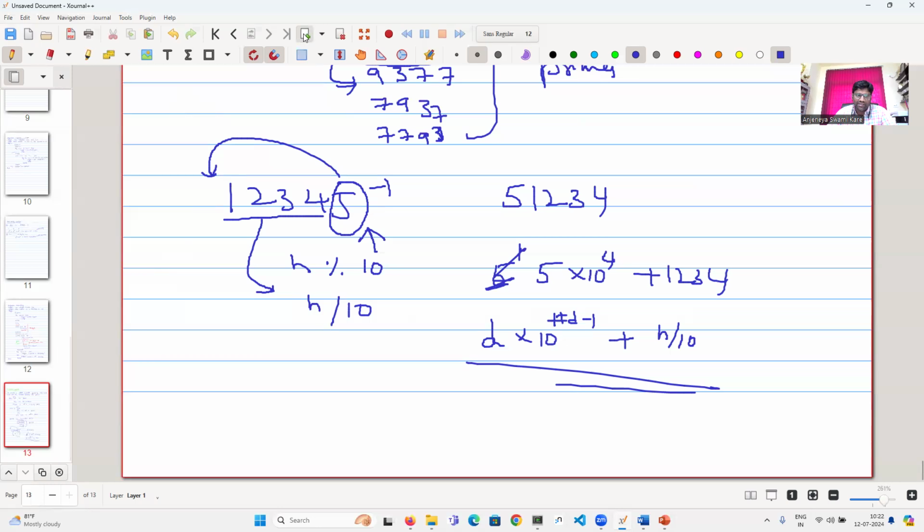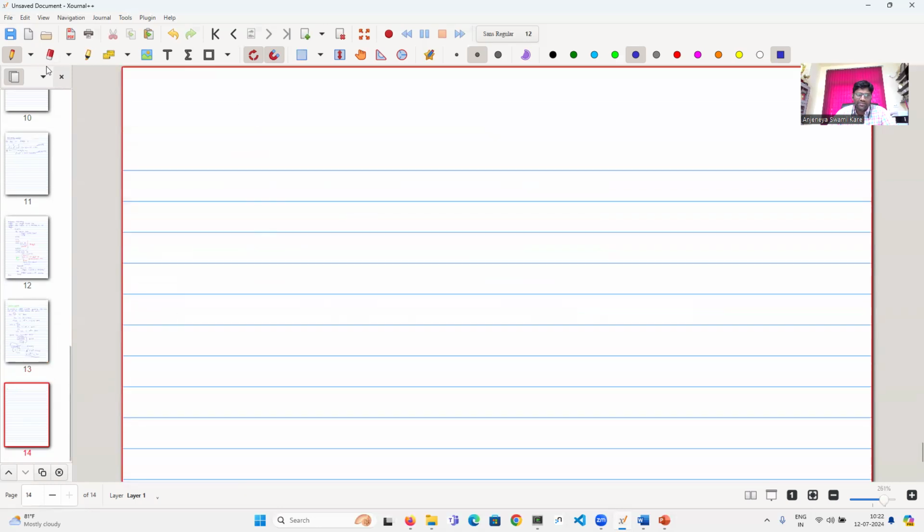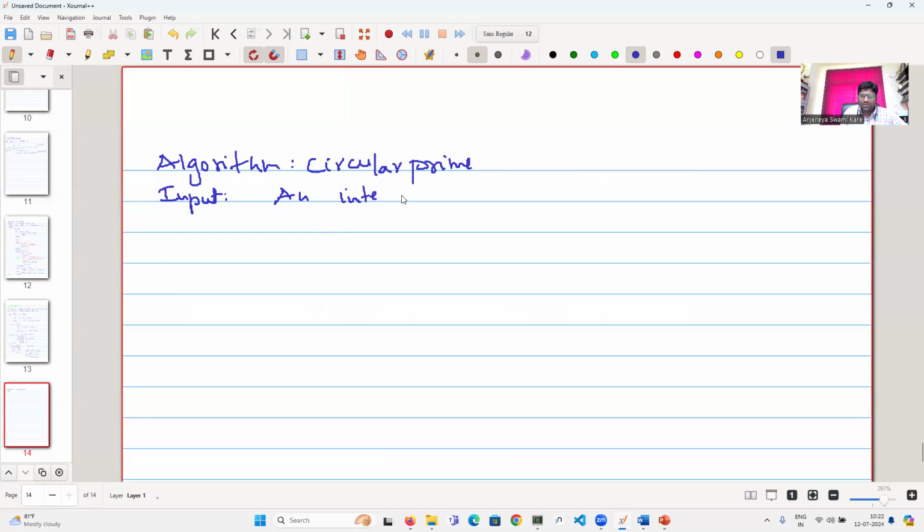All four things are there, right? So I will go slowly. Algorithm: circular prime. Input: an integer number n greater than 1.